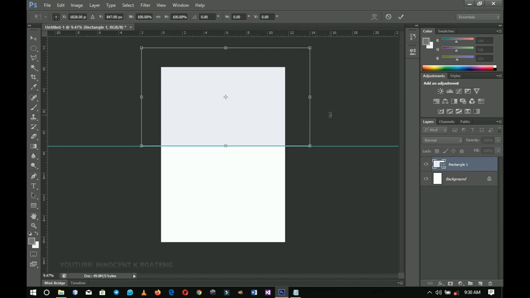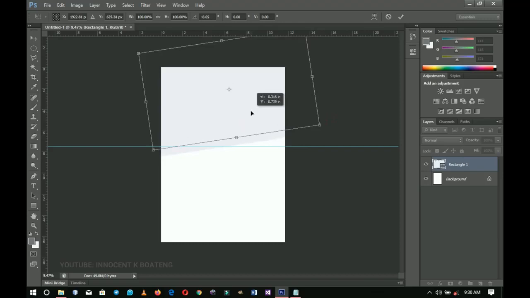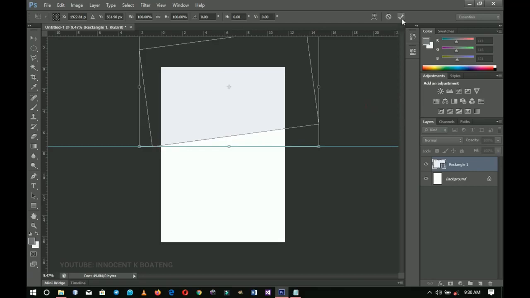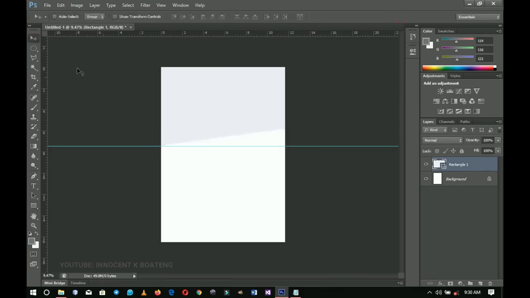So we want this one, and then you're going to drag it a little bit like this. The reason why I set this guideline is because I want my rectangle up here, and then you can try to just transform it a little bit, but we want something a bit slanted like this. And then you can go ahead and confirm over here, and you're done with the first rectangle.